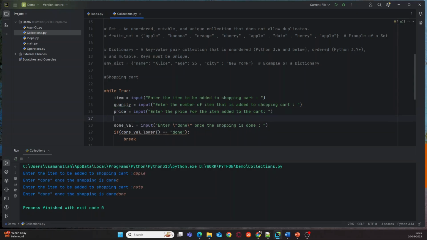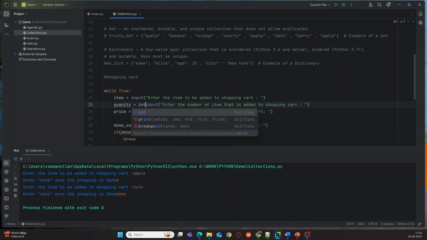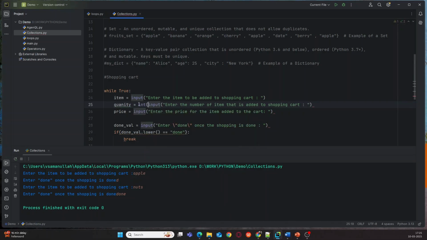But one thing to remember: the quantity and price are numbers. Especially the quantity is always an integer; you cannot ask for 2.5 or something like that. We will ask for the number as an integer, and the price is a floating value.